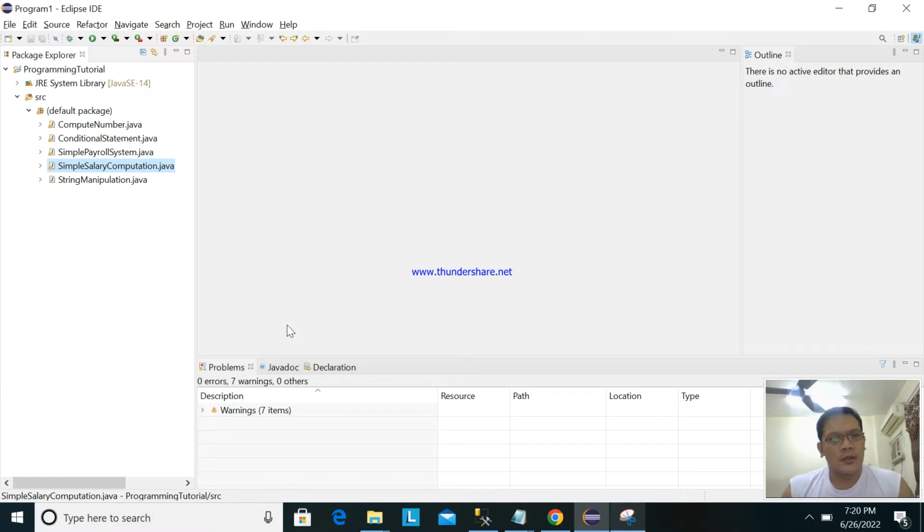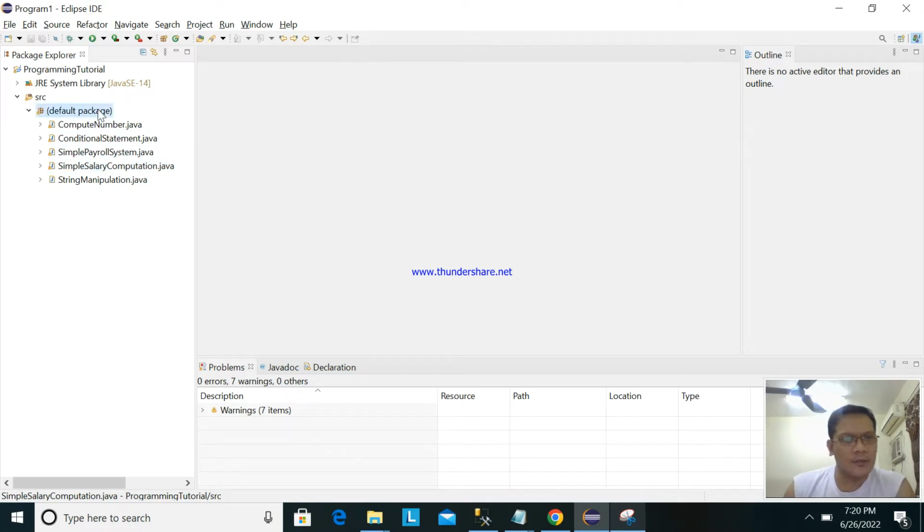So now, create tayo ng isang program kung saan yung user mag-i-input siya ng tatlong number, then i-determine or kukunin at i-output ng Java yung pinaka-large, yung largest number dun sa tatlong yun. So kukunin niya yung pinakamataas o pinaka malaking number.